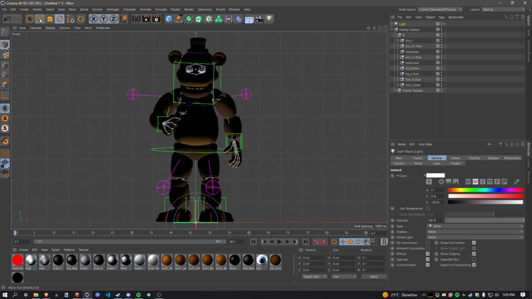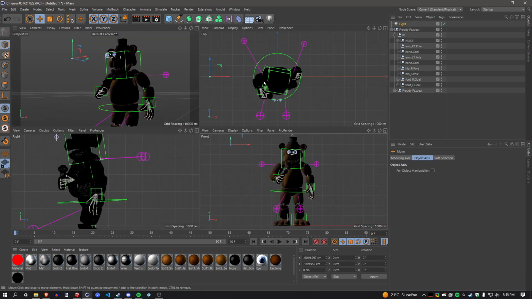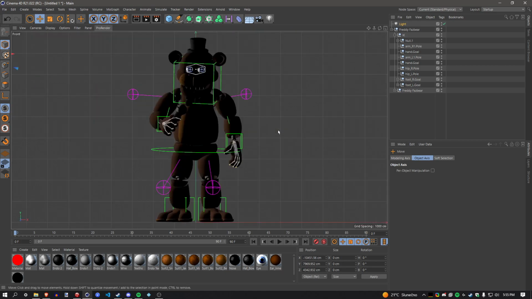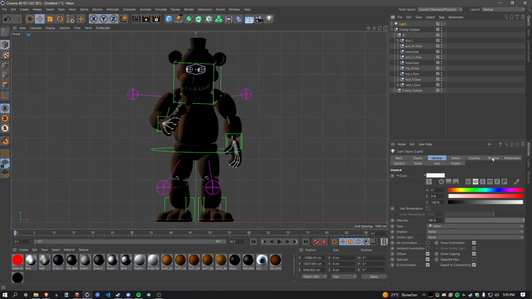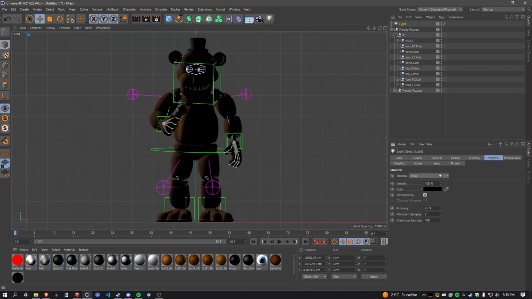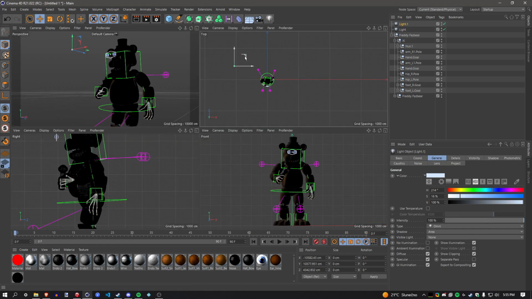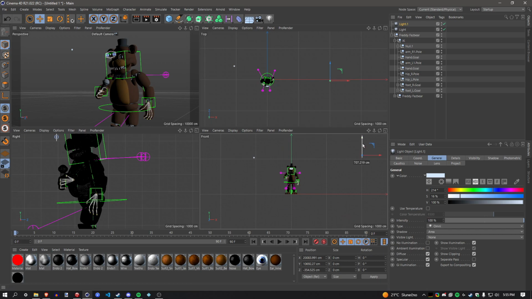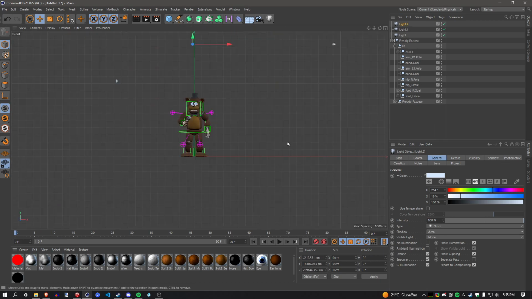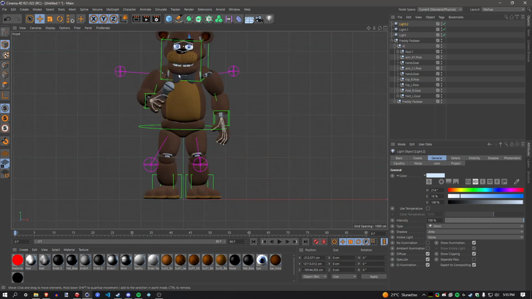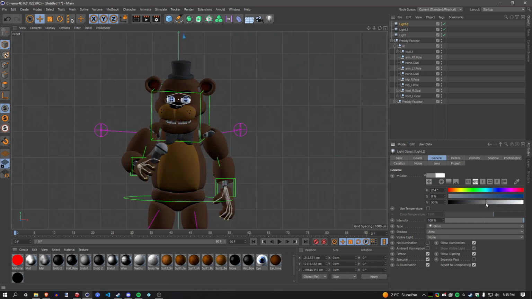I'm just gonna put a few lights here. I use area lights. This would be blue, for example. Looks like this. Have a normal white light in the front. Just change the intensity, it should be low.